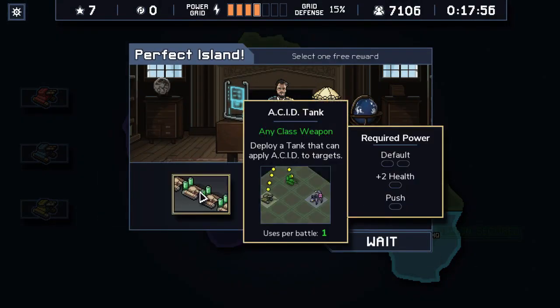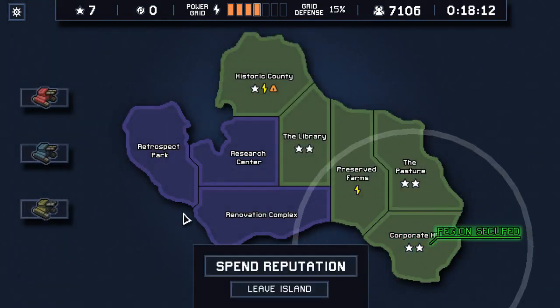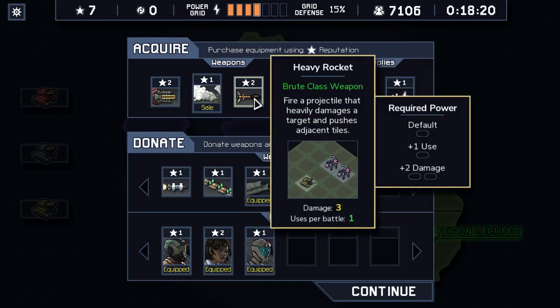It's not ideal. Acid Tank would really be helpful for us, as it would allow us to do double damage with some of our tanks. And on our first tank turn, we still get a dude that runs around and blasts people, and also gets the ability to push eventually. So, yeah, huge. Let's go ahead and get that then. Let's spend some rep. I don't think we're going to use the shock cannon. And that'll put us up to 8 rep. Is that enough? Hold on.